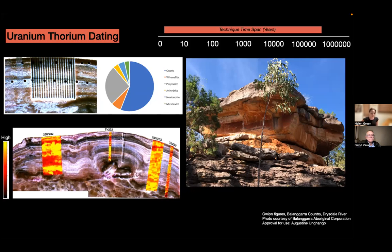So we use the maps to then inform our microsampling for the dating, and we also do this with a laser. So those spots that you can see on that image at the top as well are also laser spots where the laser has ablated material, but this time it's sucked it in to measure the sample for dating. And by doing that, we're able to avoid areas that are particularly problematic and contain uranium, but high amounts of dirty thorium. So we don't want to measure that.